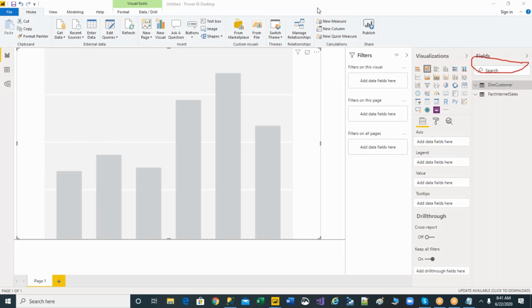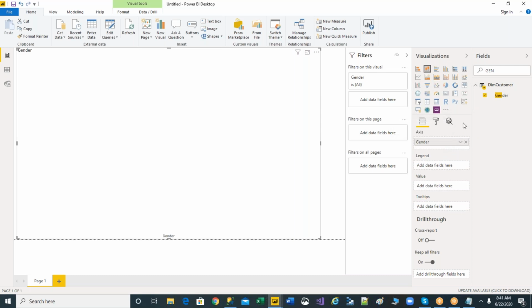Even if you don't know the full name of the column, you can simply type here, say GEN for gender. Whichever table the column is present in, it will show up. By searching, selecting, and dragging and dropping into the x-axis area, you can do it. So this is method 2.